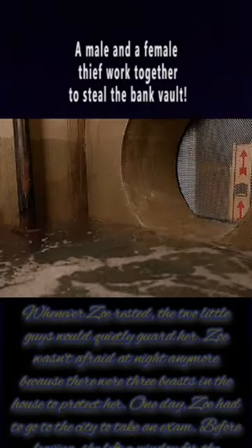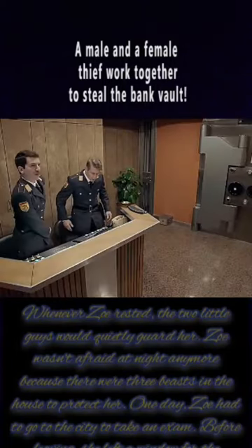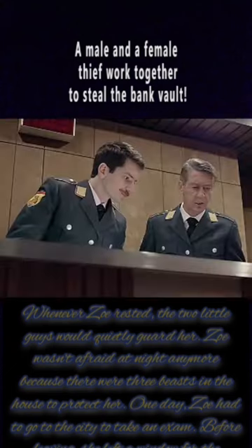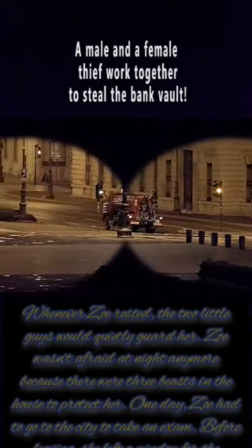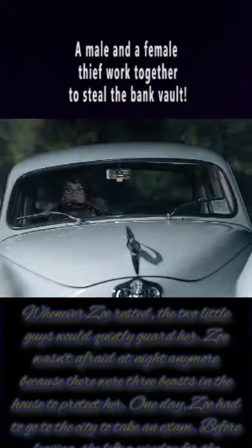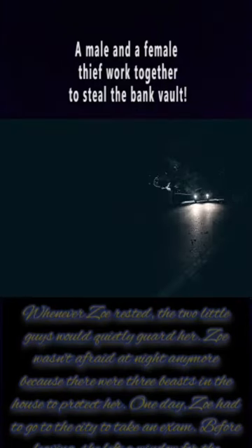Water gushes out. He took the opportunity to change into his diving gear and waited for the water to reach the wire fence. The alarm immediately went off. When the security guard heard the noise, he checked the CCTV and saw the vault was full of water, assuming it was a burst pipe, so he turned off the alarm, reported it to the manager, and called the fire brigade — all to delay the manager's arrival.